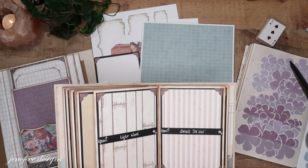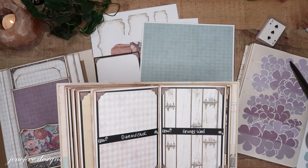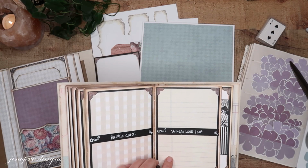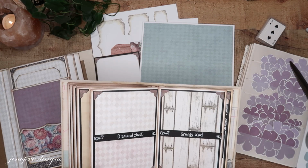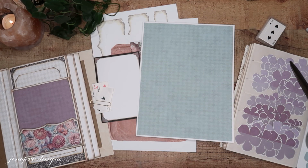So what comes with set number 5 is the light wood, the small stripes, the diamond check, a grungy wood, buffalo check, and vintage loose leaf. That's what's in set number 5. So I hope you can see that.